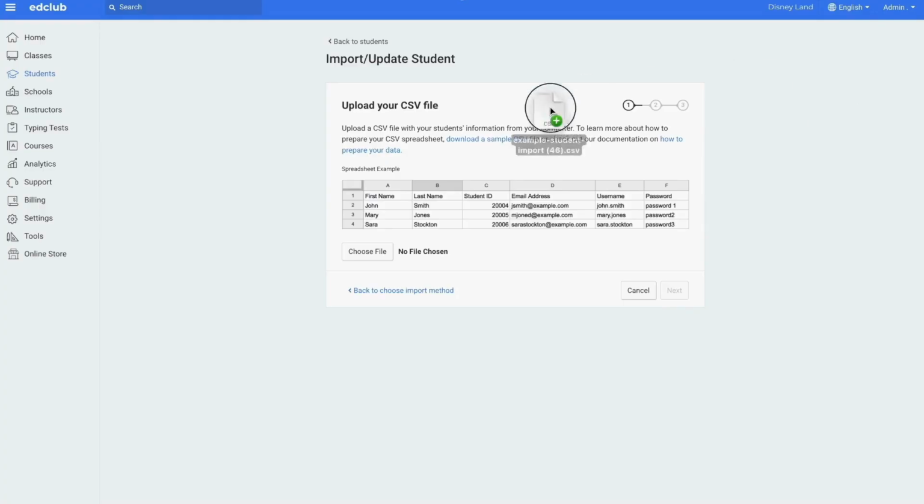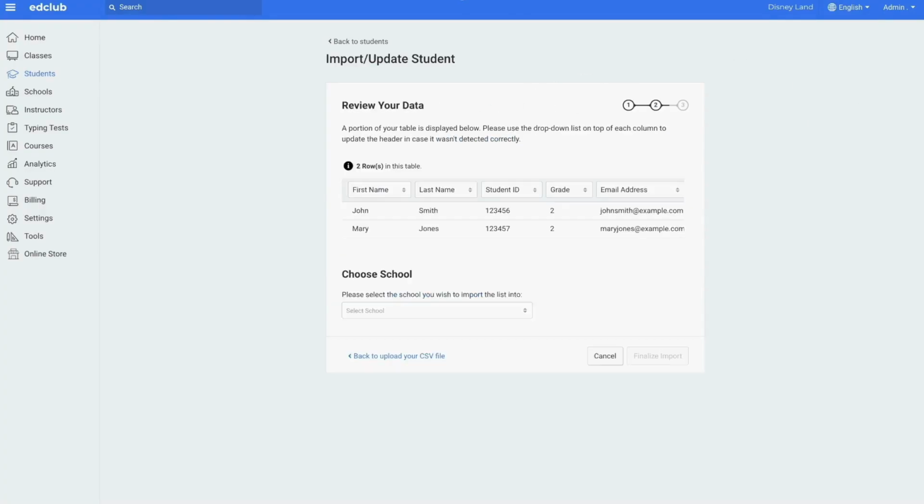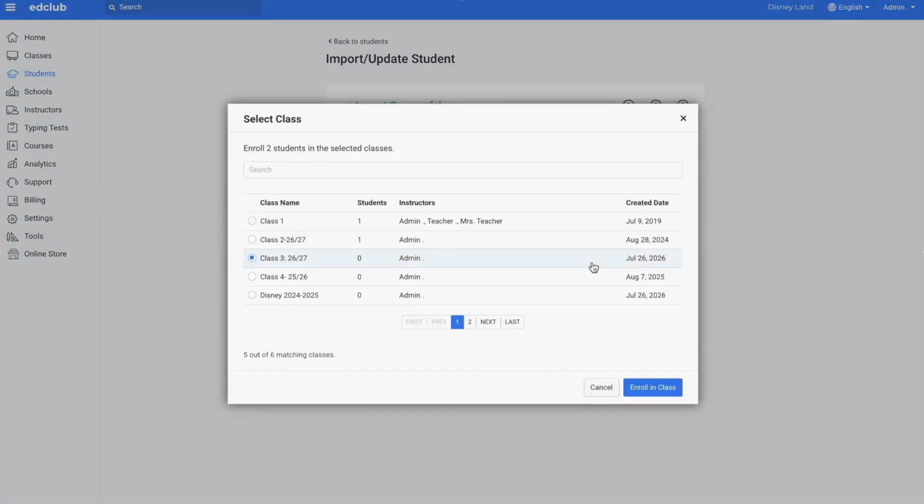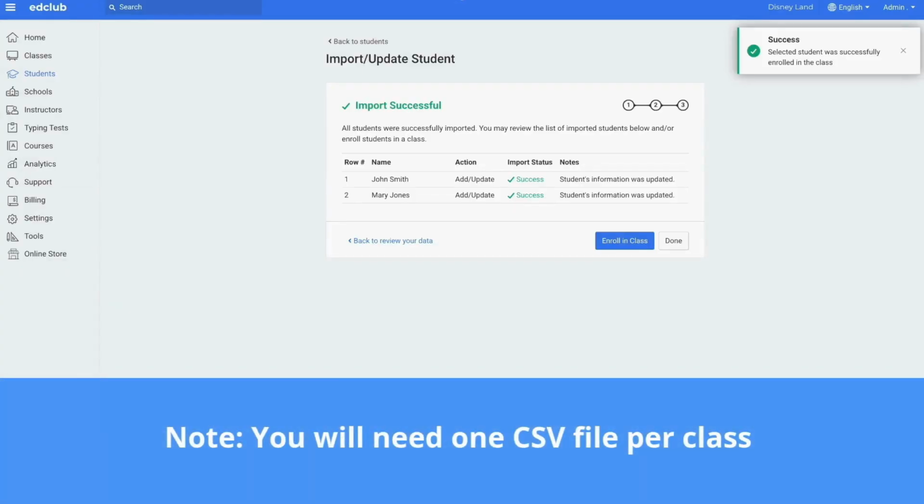Once you're ready, upload your file, click Next, make sure the headers are correct, select the school, and click Finalize Import. Now you can enroll all of these students in a class. Please note all students on one CSV file will need to be enrolled in the same class, so we would recommend having one CSV file per class.